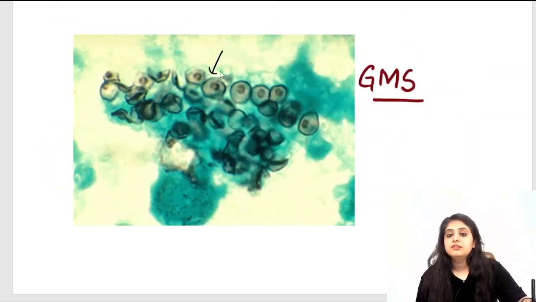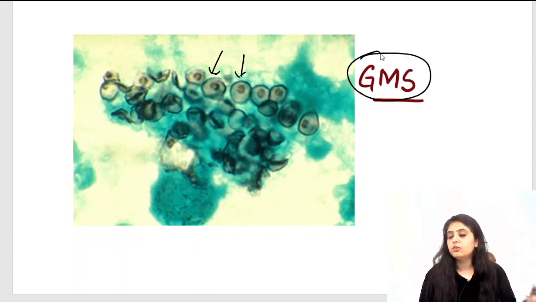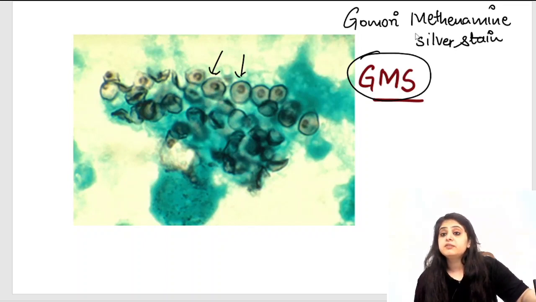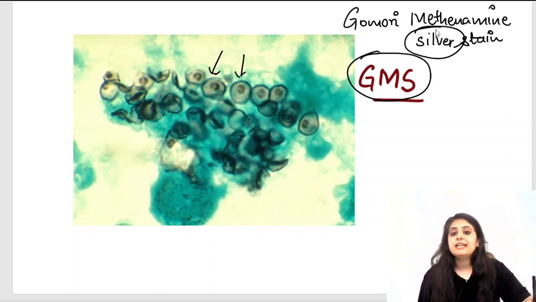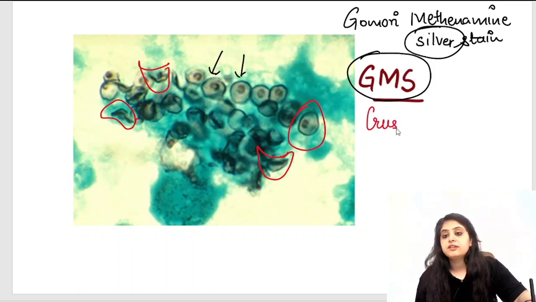Firstly, why is the organism coming out to be black? Because this organism is not stained by the usual Gram stain. No, it's not picked up by the Gram stain. It's picked up by a stain called Gomori's methenamine silver stain, and my concept tells me that wherever the word silver comes, that is when I'm going to get a blackish color. If you look at this very carefully, you will realize the shape. It looks as if it's crushed. Over here also it's crushed, over here it's crushed, over here it's round. So the appearance given to it is referred to as the crushed ping pong ball appearance.